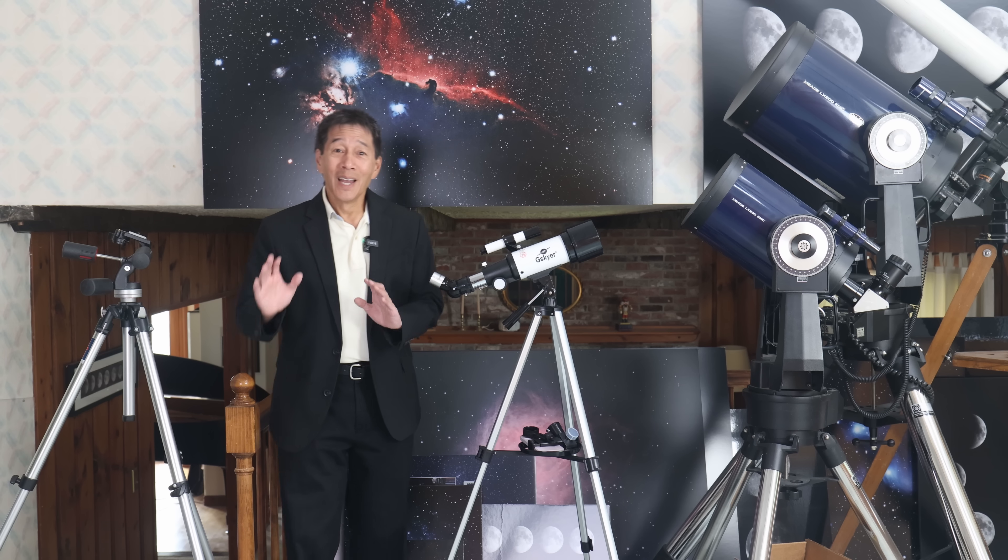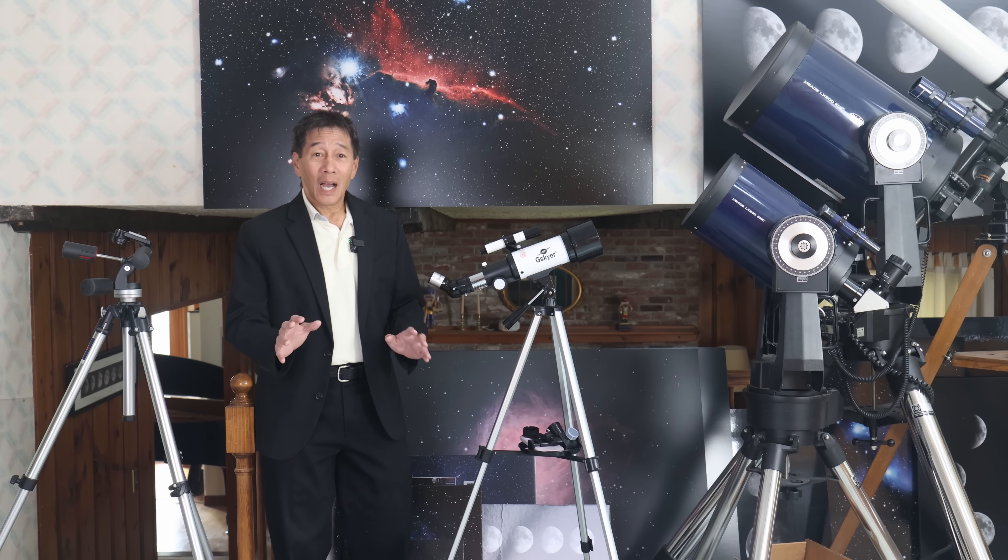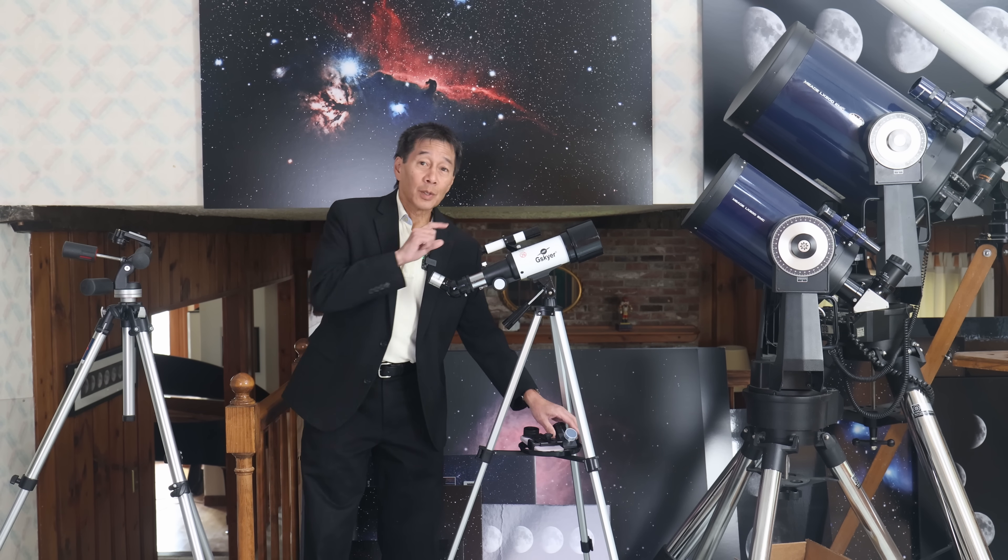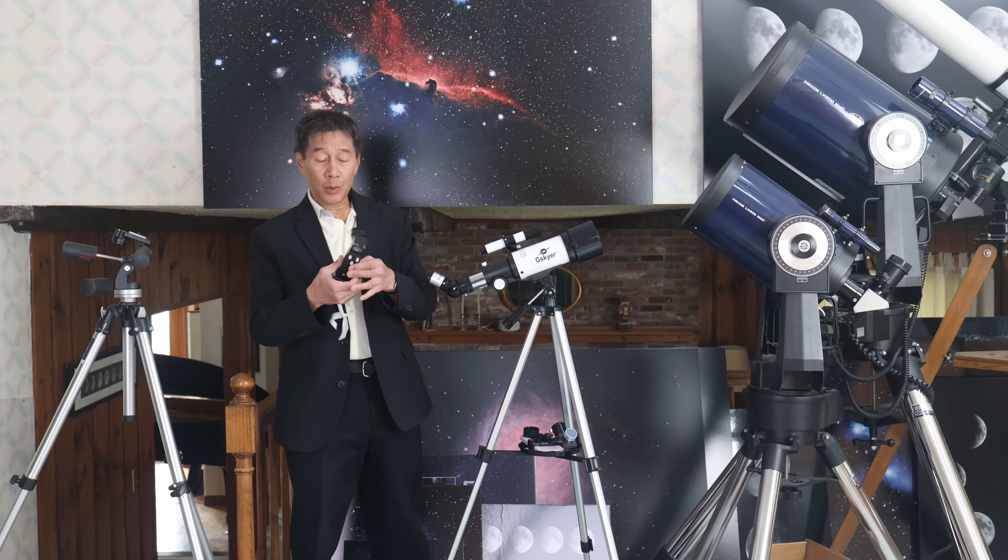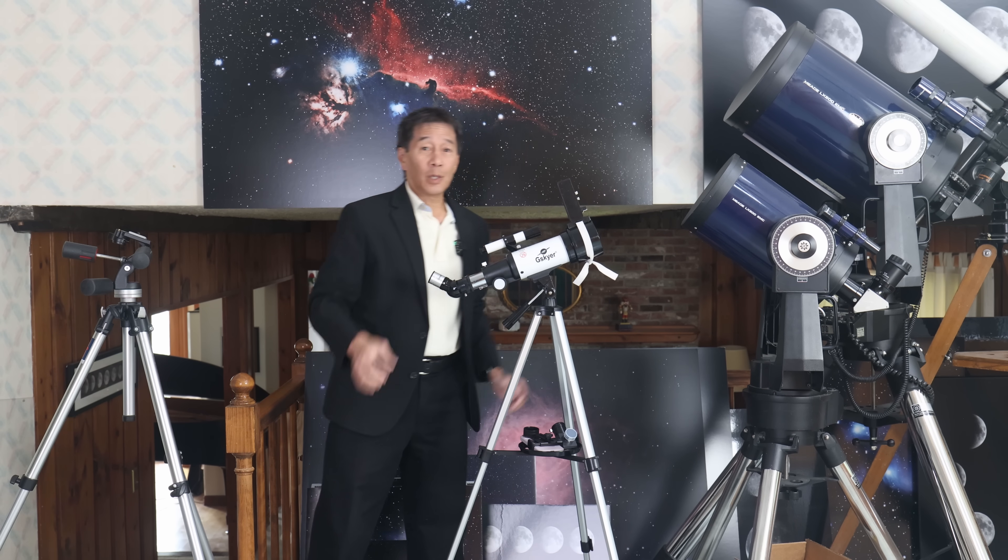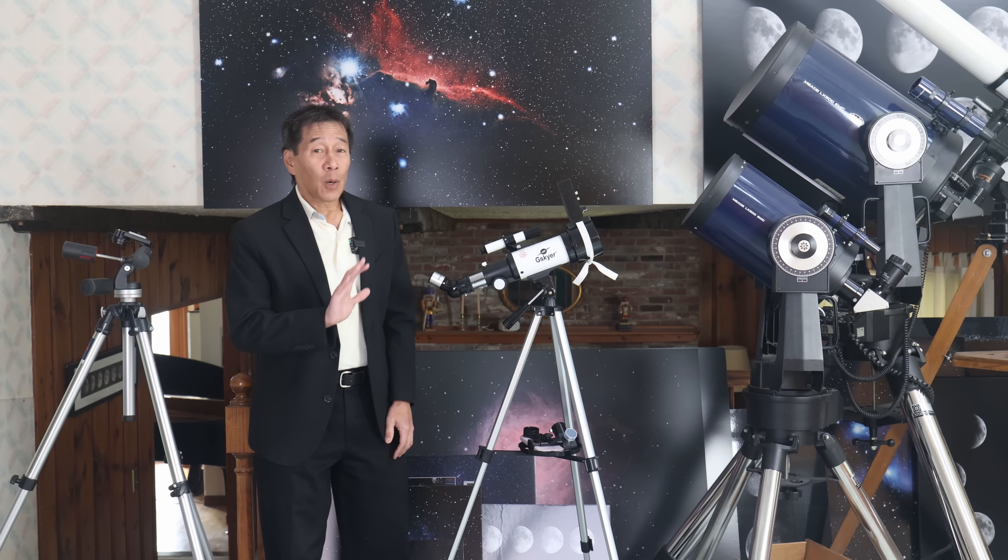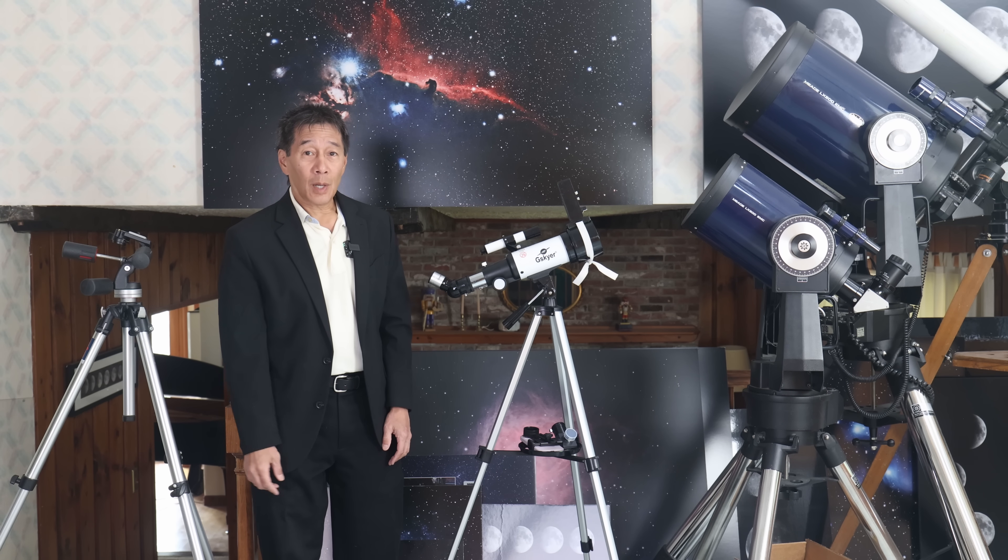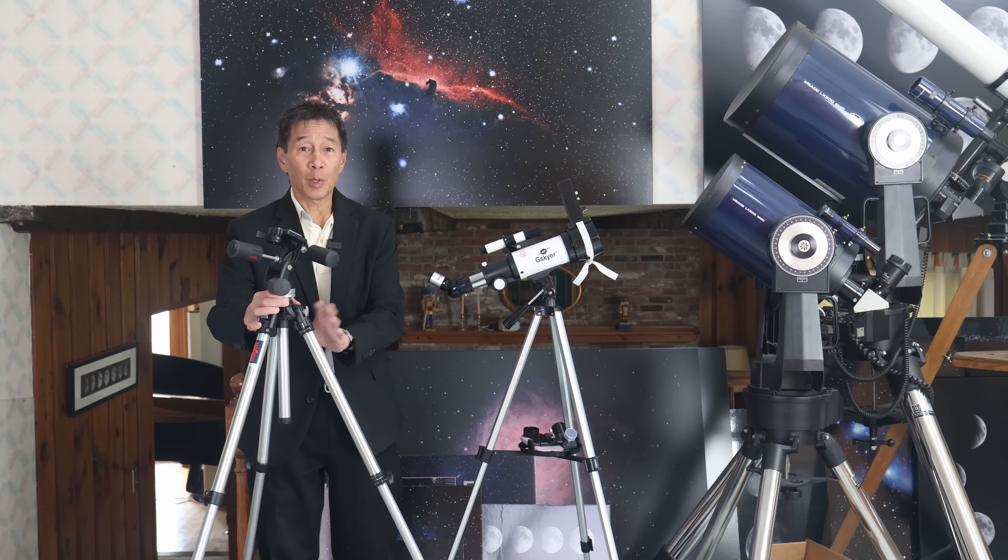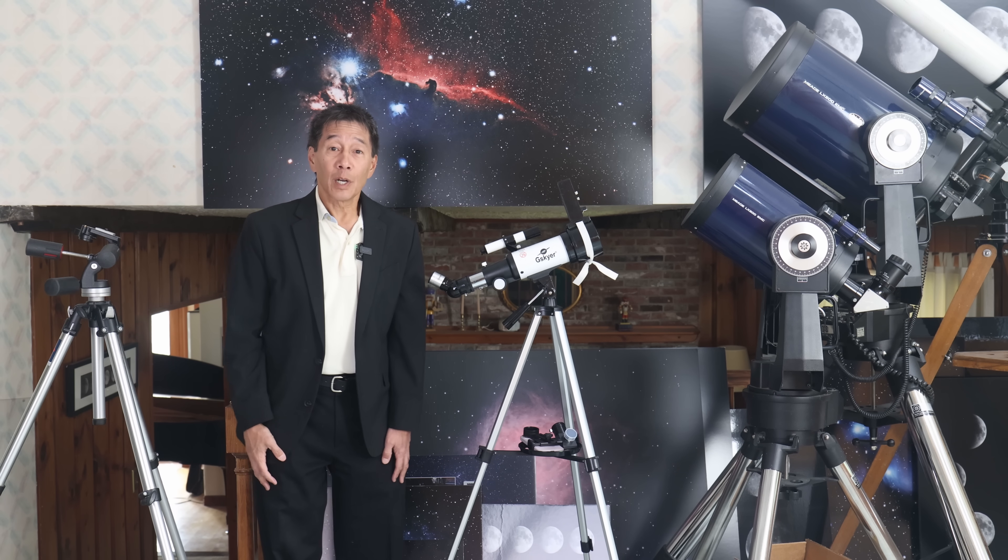You want to do it? Go ahead. I did it. But look, I know I can't stand some of these items on here. For example, I can't stand this diagonal. So I just put a cheap 90 degree diagonal on it. This finder is just plain awful. You saw me put this down earlier. This is a Rigel quick finder. It projects a red dot at infinity. So I put this on here like this. Things got a lot easier. And I wasn't even going to risk having this thing topple over. So I put the whole rig on this Bogan 3001 with a 30-30 head on it. This isn't perfect either, but it's a whole lot more steady than what's here. So look, if I'm going to be miserable, I'm going to be miserable on my terms.